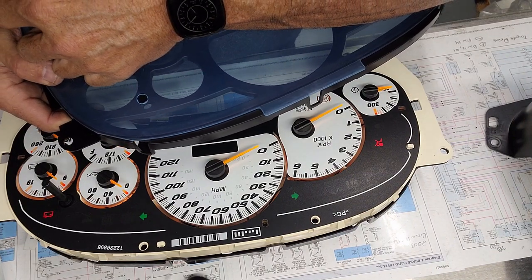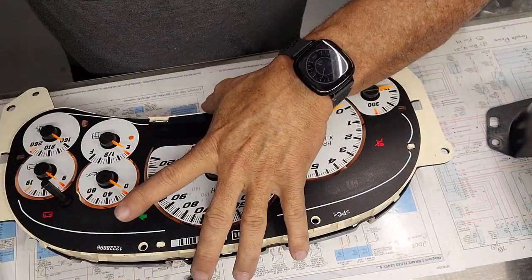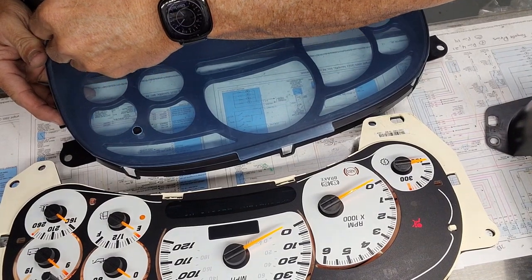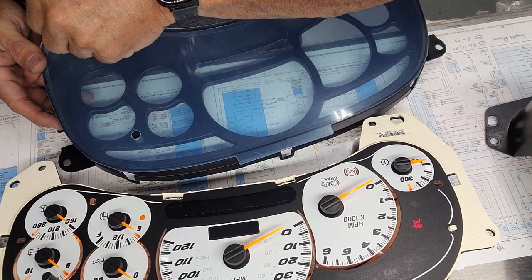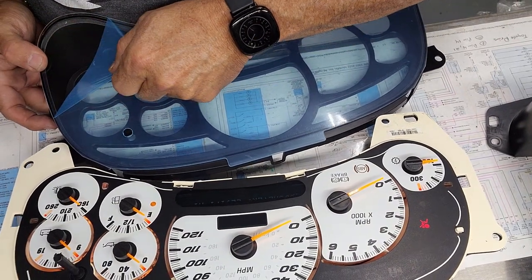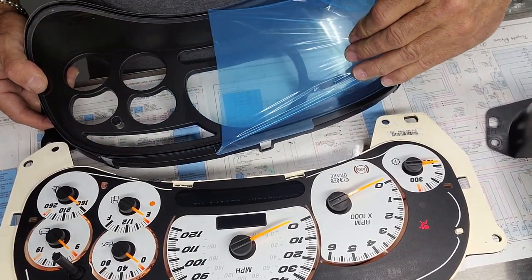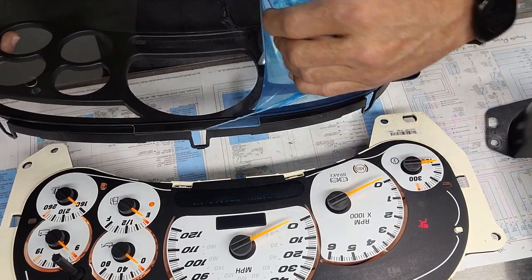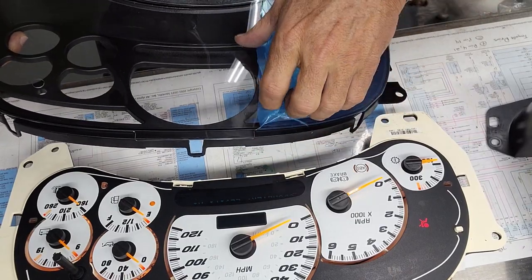These come with a blue hue to them because they've got this plastic over the top. It has to be peeled off to protect it during shipping because I'm not sure. If it gets through the bubble wrap and it gets through the other plastic layer, well, actually, it has to get through the box first, then the bubble wrap, then the other plastic layer. Not sure this is going to actually stop anything at that point, but it's got this additional layer too.